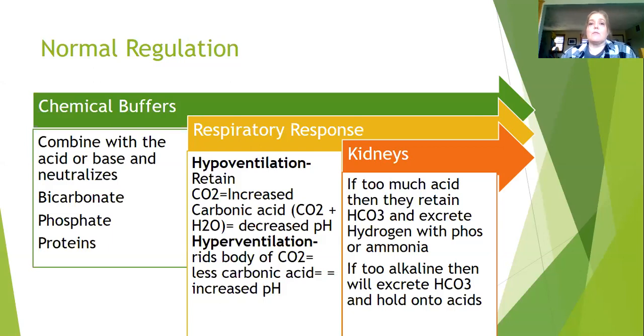All right, then if the respiratory response isn't sufficient in decreasing or increasing the pH and bringing us back to our normal status, then the kidneys need to kick in. It takes longer for the kidneys to kick in, but when they do, they can either hold on to more bicarb or they can let go of more bicarb. And then they're also able to hold on to more hydrogen or get rid of more hydrogen.